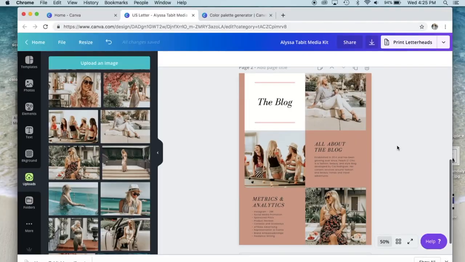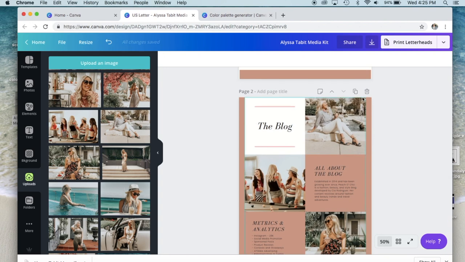And just make sure that you really know what it is that you're looking to do. If you're looking for product swaps, great, know that. If you're looking to monetize, amazing. Get your number, make your rate card, and the media kit is just the very first step in getting those great big brand collaborations. Okay, so next we are going to duplicate this page because we want to make another part of your media kit.